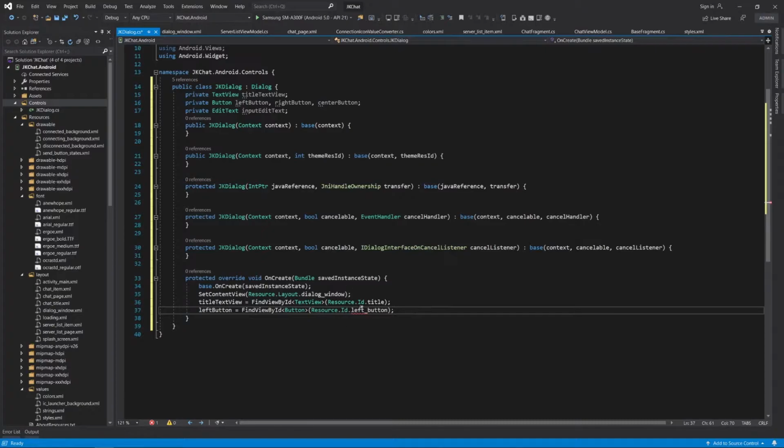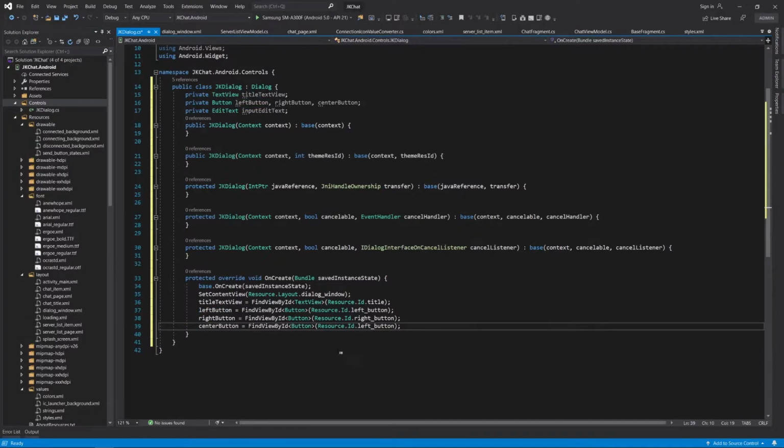If you remember, I created IDs for every element that could be changed. Left, right, center.